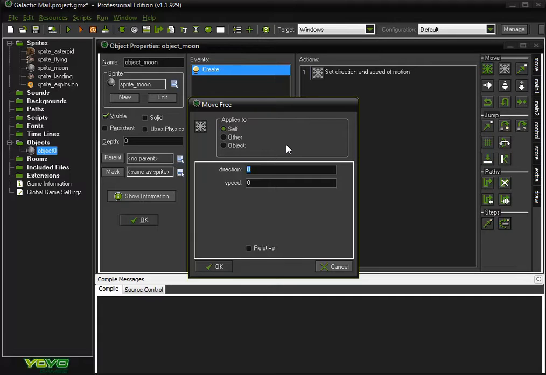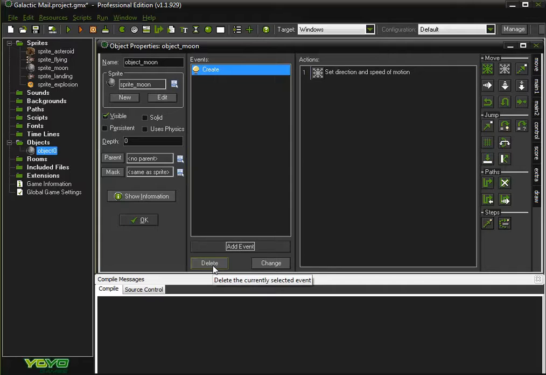I want this to be in a random direction, so I'm going to type in random, open bracket 360 degrees, close bracket, and the speed I'm going to set to a nice slow 4. We don't need relative ticked because we don't want it to be relative to the stage. Well, it is relevant to the stage wherever it goes, but we'll leave it at that. So I'm going to click OK.